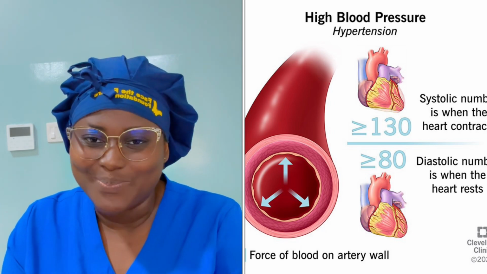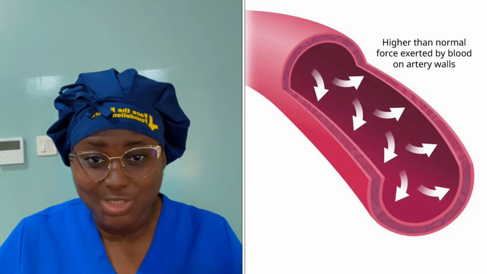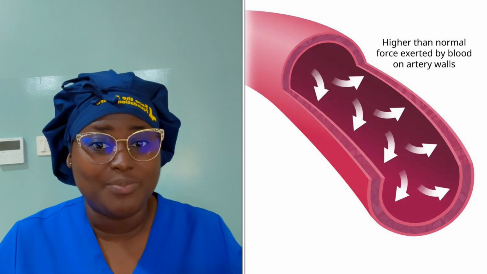Yes, high blood pressure. We've all heard about high blood pressure. We have our grandparents, our parents, our aunties, our friends, and even ourselves struggling with this condition. So today we are going to learn what high blood pressure really entails. High blood pressure is a common condition that affects the body's arteries. Yes, the body's arteries.